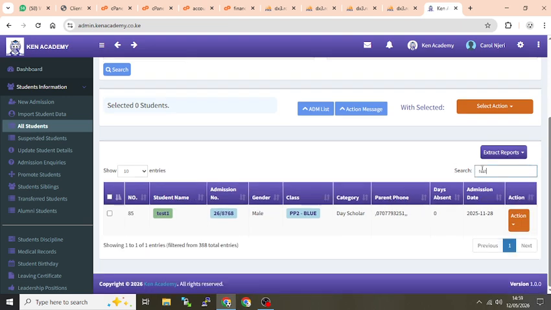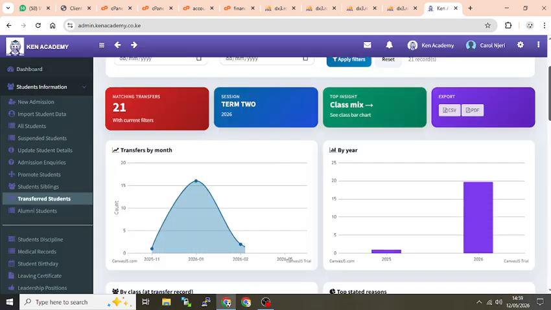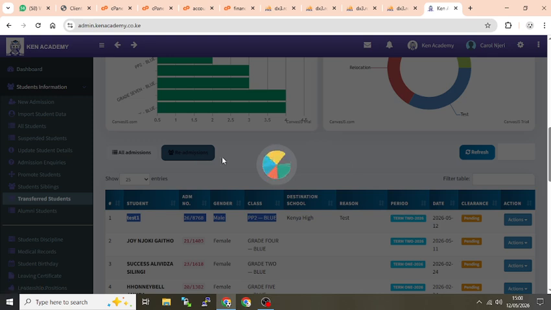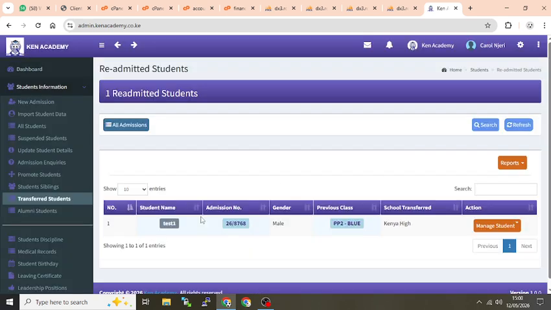So if I click on this, the student has come back. Then if we go to transferred student, you'll be able to see the details. So this one keeps track of all those admissions and readmissions, so that we can see all the students who've been admitted and readmitted.